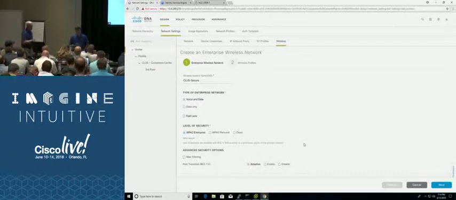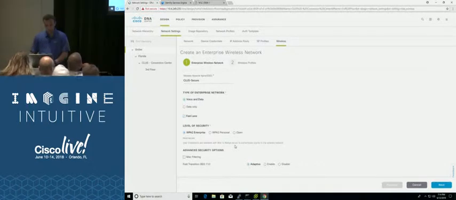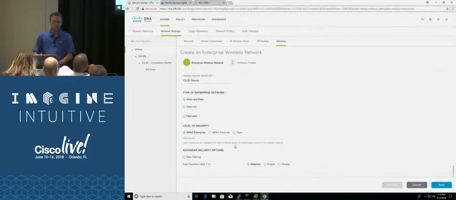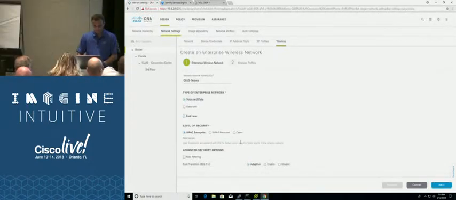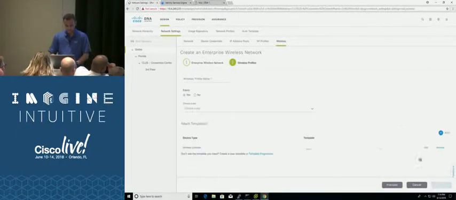Okay. So going back to the wireless, I can go ahead. There's basically three options, three levels of security that we can do. You can either do 802.1X, here I'm choosing WPA2 Enterprise. You can also do your pre-shared key. You can select it and then create a passphrase, and then use that when you connect to a machine. And then you can do your open authentication. So let me go ahead and click next.